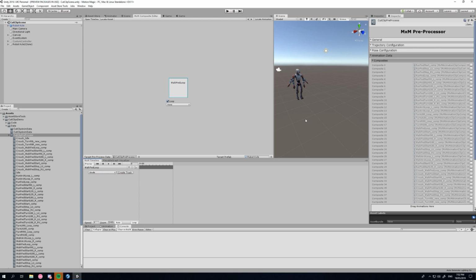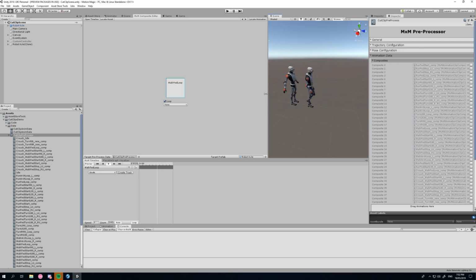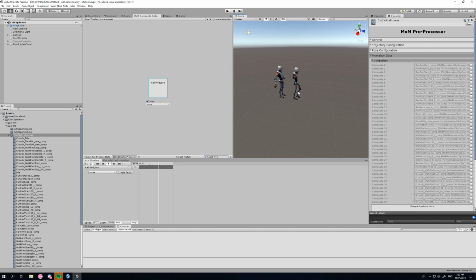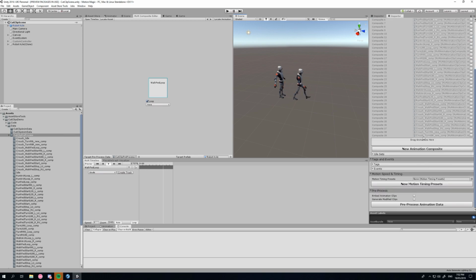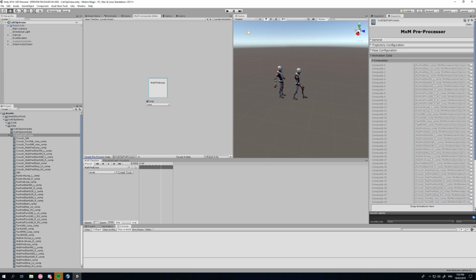Hit the preview button. And it's just a loop. We'll play it. He just keeps looping. In this case, it's really easy for MXM to figure out what the trajectory should be because it can just loop the animation. So if you check loop on a looped animation, it can easily figure out the trajectory. So that is the easiest case for cut clips, is if it's looping. The system will actually detect it when you drag in your animation into here, and it'll check this for you. So you can just leave those as they are.